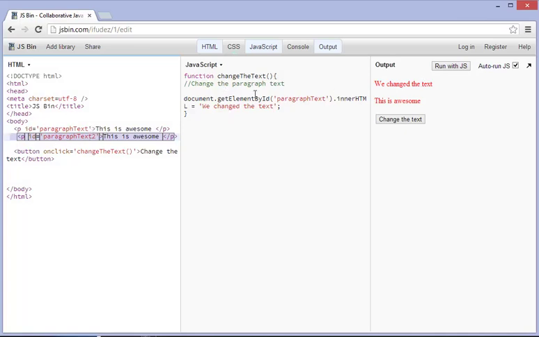So if we did paragraph text 2 like this, you can see that the bottom one changed. And that's how you change text, or do anything within JavaScript. I'll see you guys in the next tutorial.